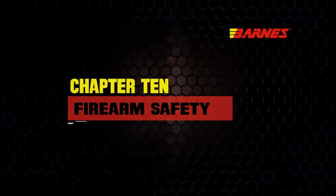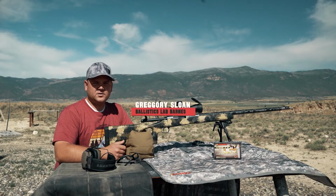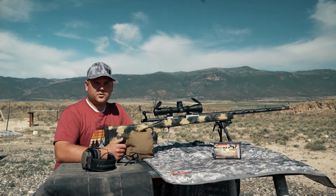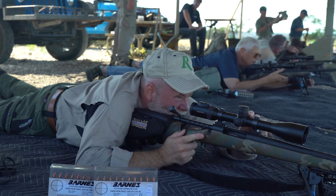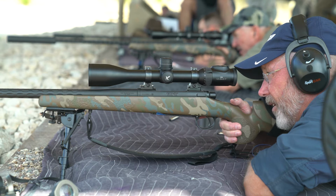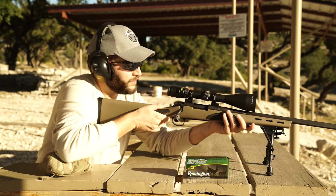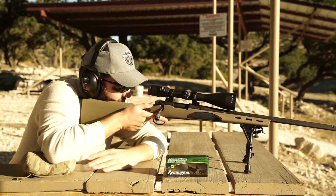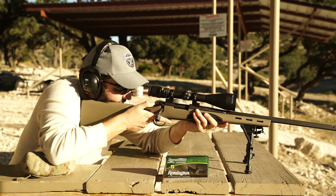It's important that we talk about gun safety. Whether you're at the range or you're in the field, it's vital that you follow the fundamental rules to ensure your own safety and the safety of others. You want to make sure that your gun is kept unloaded until you're ready to fire, that you're always pointed in a safe direction, and your finger is kept off the trigger until you're ready to fire. And utilize your firearm safety. Make sure your safety is on when you're transporting and when you're in the field. Only take it off when you're ready to go.